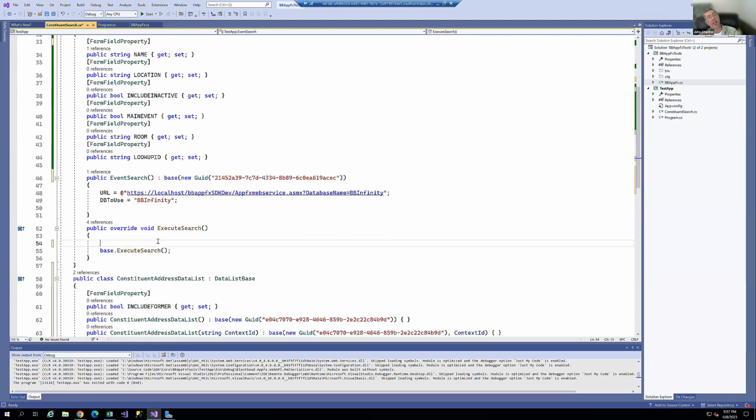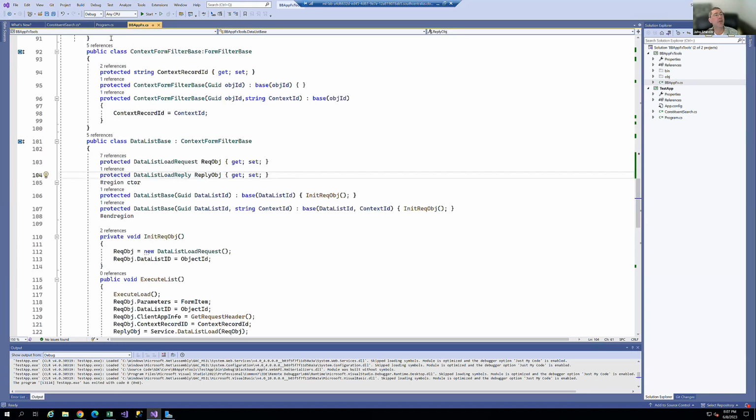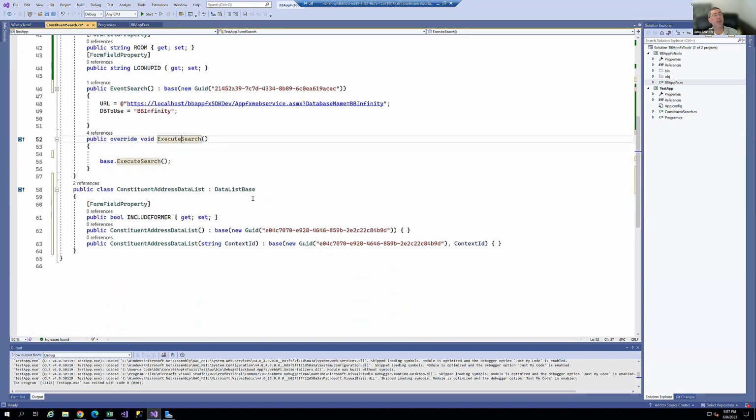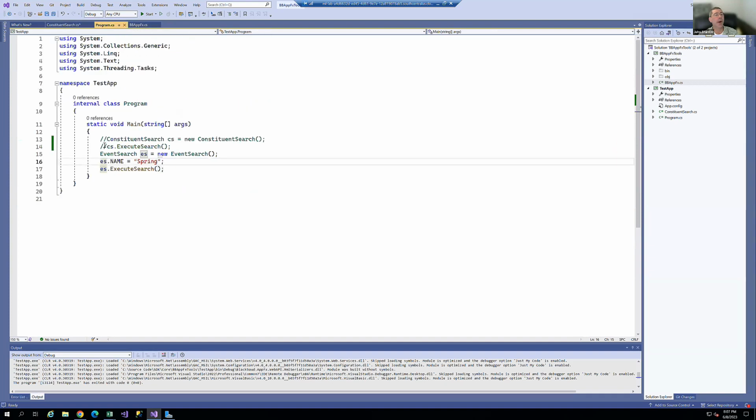And by the way, notice I really could have gotten rid of this override void execute search, so I don't need that in the data list anymore, right? And the context record was already set. Okay, it was set here in the second constructor.